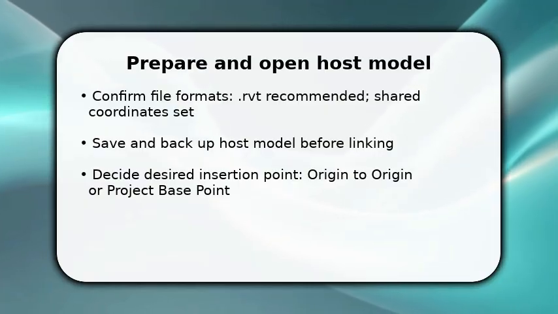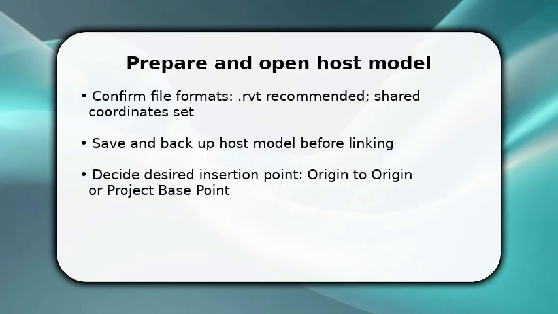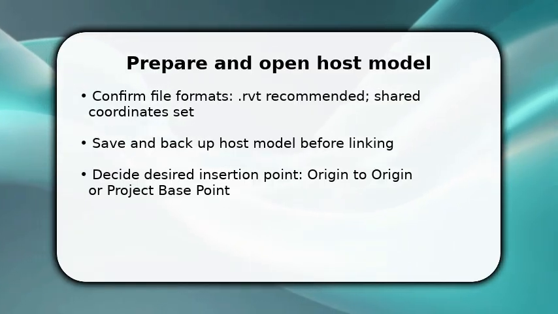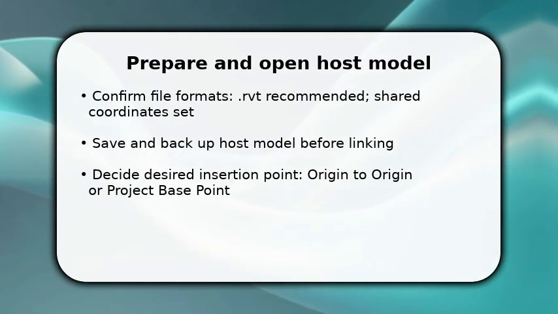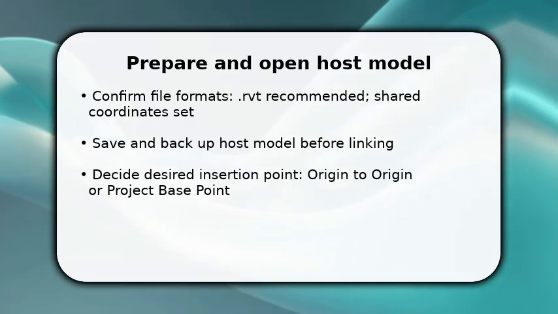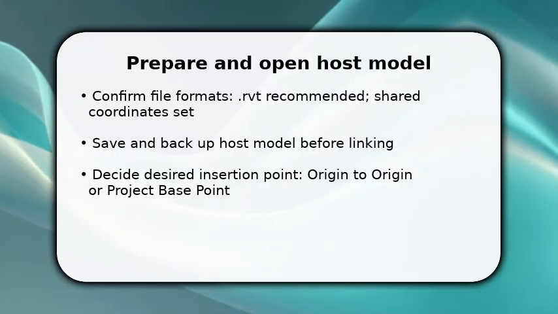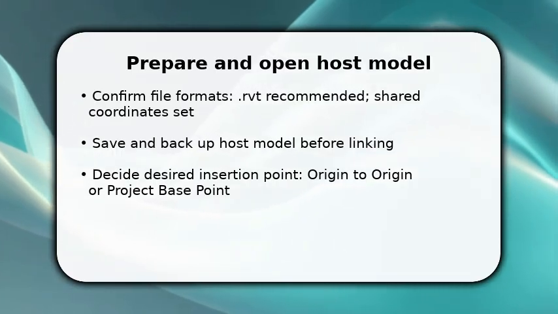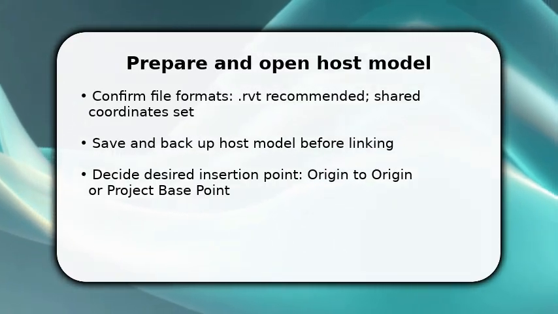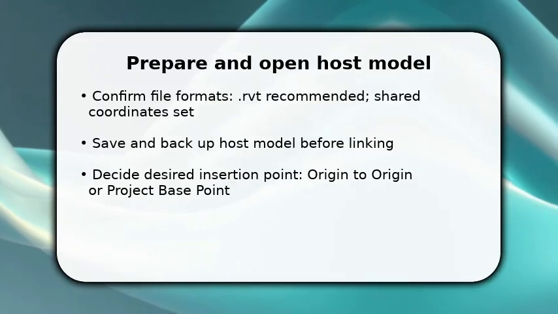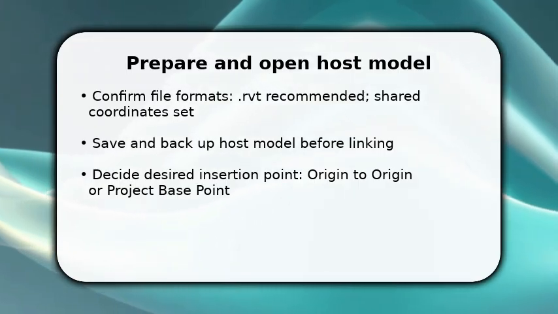You start in your host Revit model with backups in place and the correct RVT files ready. Open the host file and confirm shared coordinates and link strategy. Choose insertion method now. Origin to origin is quick. Project base point gives control for survey-aligned projects. Once done, make sure linked files are accessible on network or local path to avoid missing links.